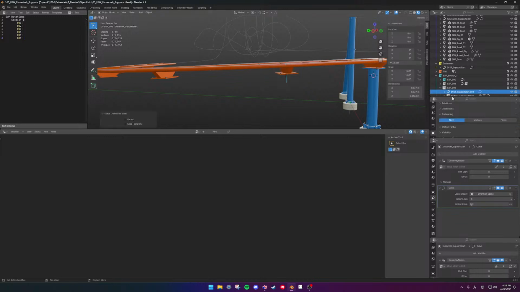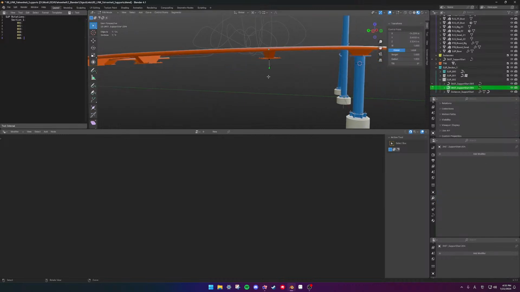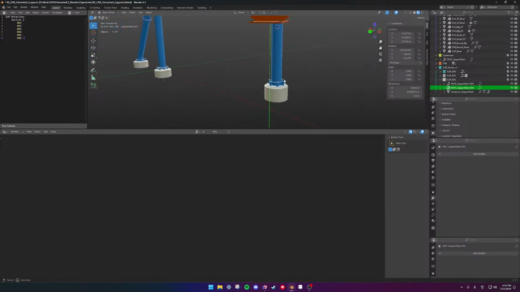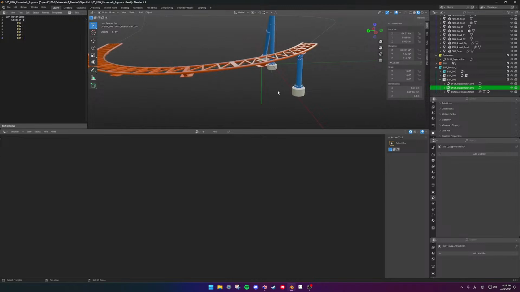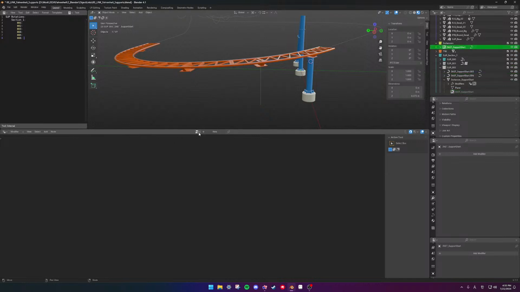Make instances real. Gotta duplicate that. And then in here, we're gonna extrude on the Z. There. And then we're going to add, on here, I'm gonna give it a geometry node.